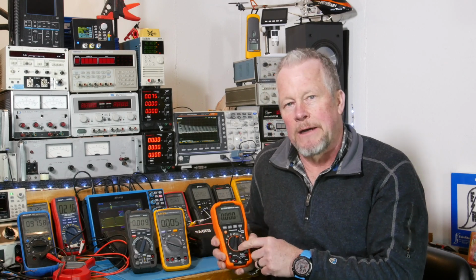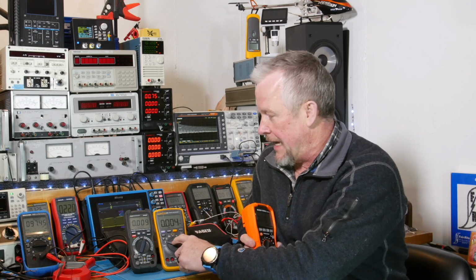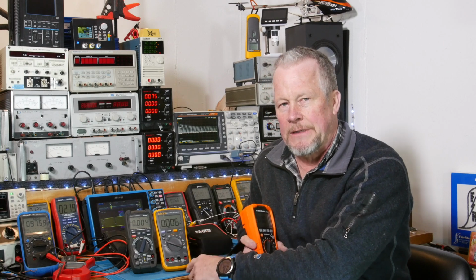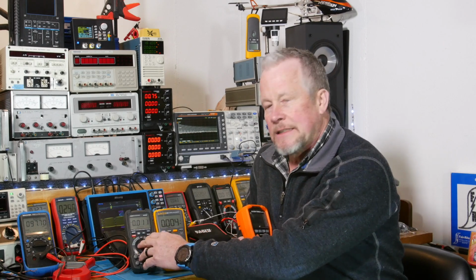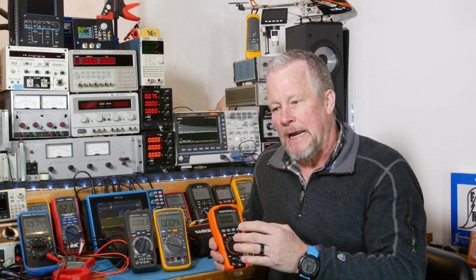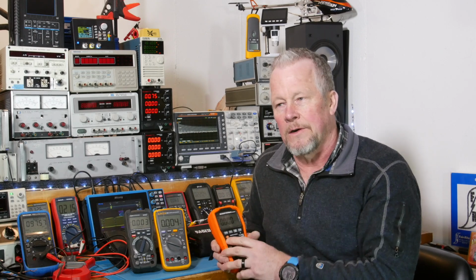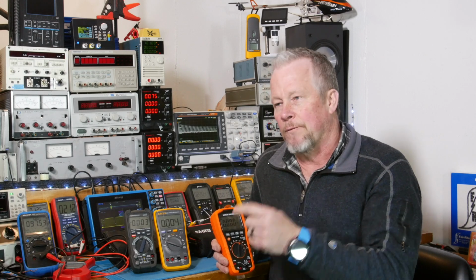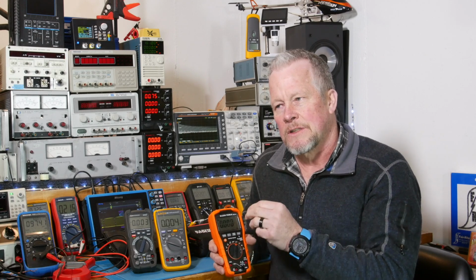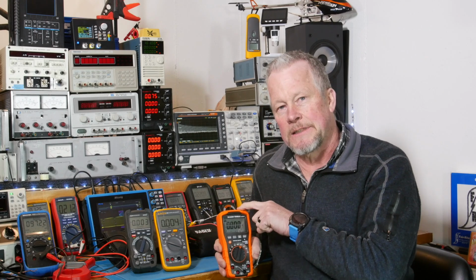But first of all, let's talk about some more of the certifications, the testing. This has an IP42 rating. This has an IP40. That's ingress protection, IP. And this guy is 67. This guy's really impressive. The first number has to do with dry particles, like wires, your finger, things like that. When you go down to a 4, that means you're getting down to small wires. So these two guys have a 4. The Fluke 117 is the same as this, by the way.